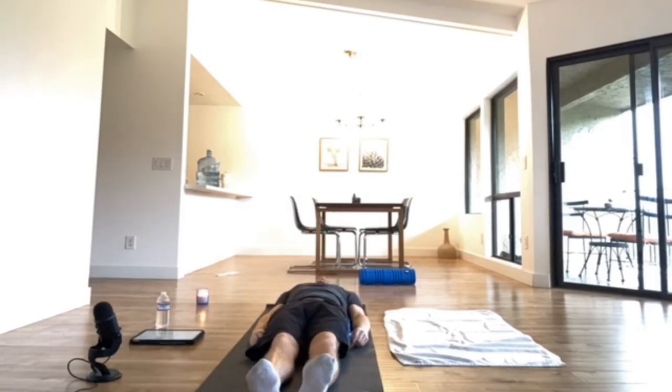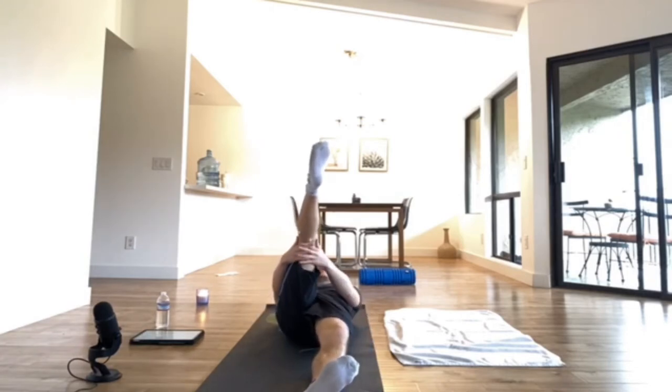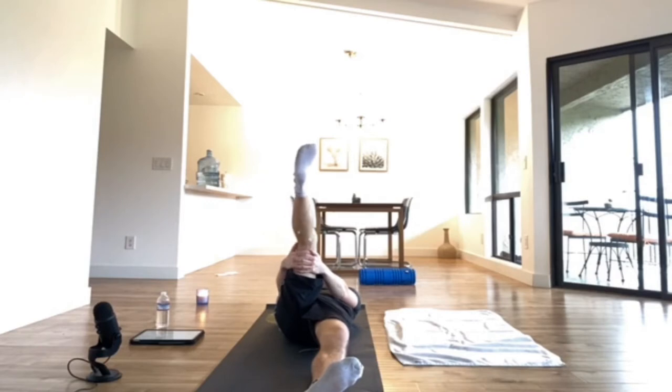So now we're going to lift our left leg up. You can either grip just behind the hamstring, or you can grip a little bit lower. The idea is to just stretch out our hamstring as much as we can. As you can see, I have my leg bent. You having your leg bent is going to be very normal as well. This is the first proper stretch of the hamstring this morning, so we're not going to expect straight hamstrings.